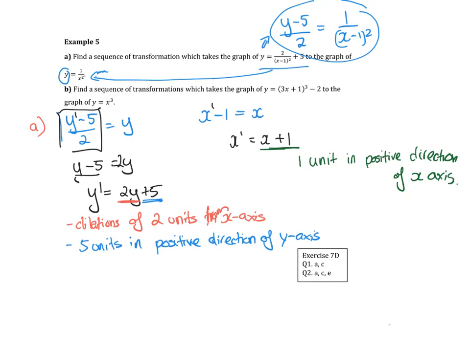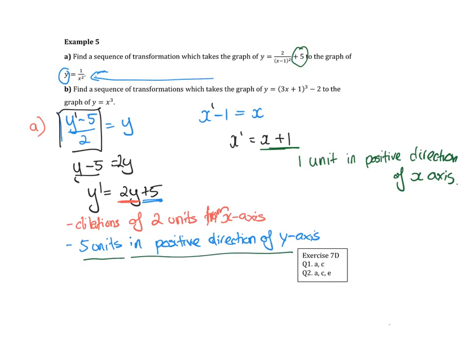Now, if you have a look, just go back to this original. See how it's plus 5. You want the graph to drop down negative, don't you? Because you want to go back to that basic one. That's what we've done, isn't it? We've gone down 5. Do we not want it to go back where it went from? So this caused it to go to the right. Now we want it to go to the left. So you can see we've done that with the positive. And the dilation we've accounted for. We reduced it, we reversed it by changing it. Alright, so that's it. I'm going to stop there.